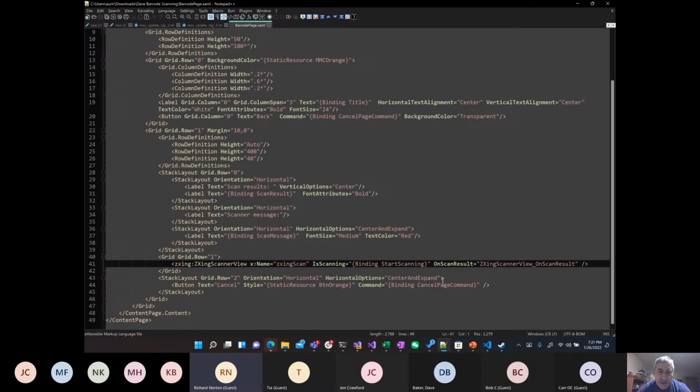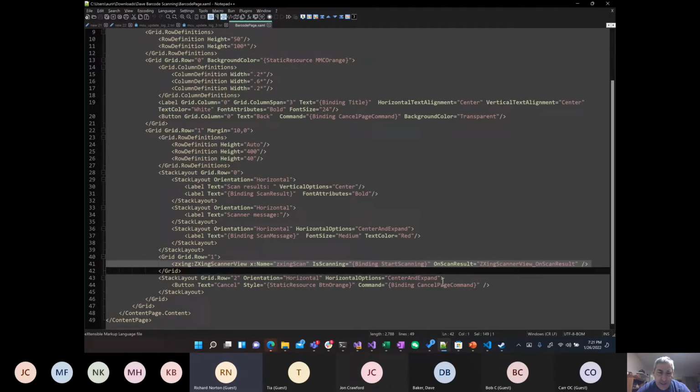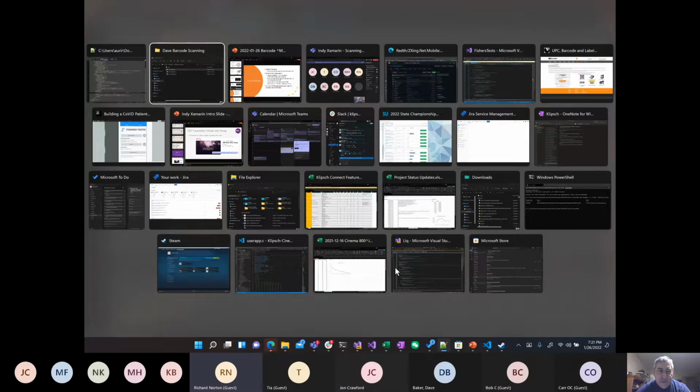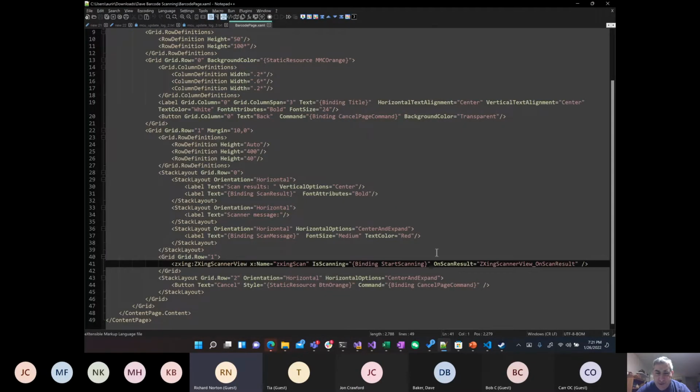So this is what I was talking about earlier that Dave did. He was able to put the scanner view right inside of the XAML, so you can kind of see right there how that was added in. And then, of course, just wiring up the scanning process. And there's your view model.